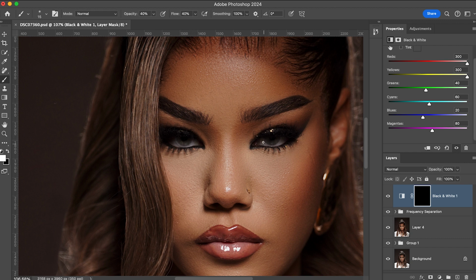Just like I said, the goal of every retouching is to keep it natural. Whatsoever you are doing, make sure you keep it natural. Don't overdo anything, right? Because if not, you're going to get a very bad result. You understand? Let me show you the before. This is before, this is after, this is before, this is after.